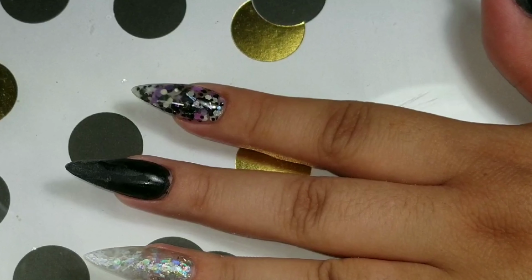Once I'm done doing what I'm gonna be doing on the black nails. So I don't know if I recorded it or not, but I'm just letting you know in advance. I do clean the edges. I learned that from Marta Chavez, cleaning the edges after you apply gel so it doesn't lose the shape or form of the nail that we work so hard to maintain during the application. So that's why I clean the edges of the nails.